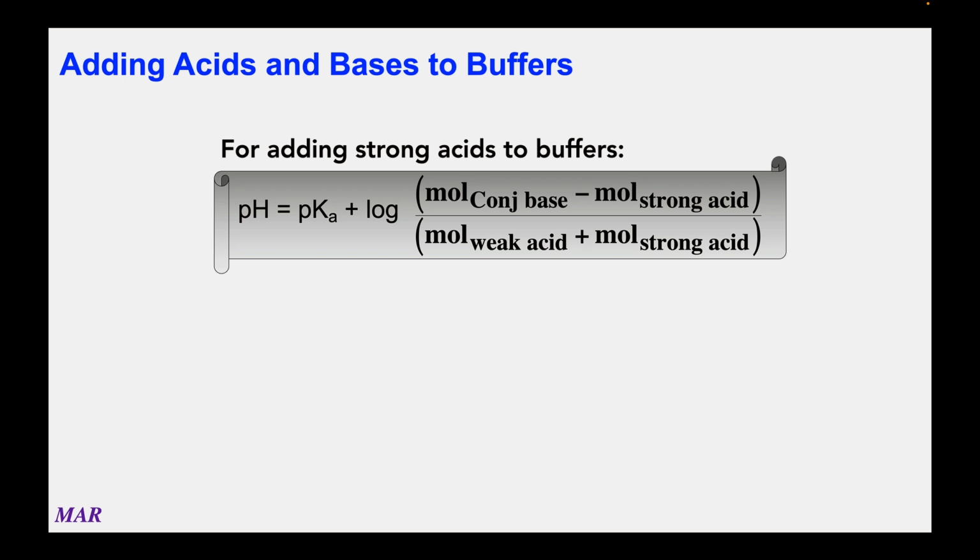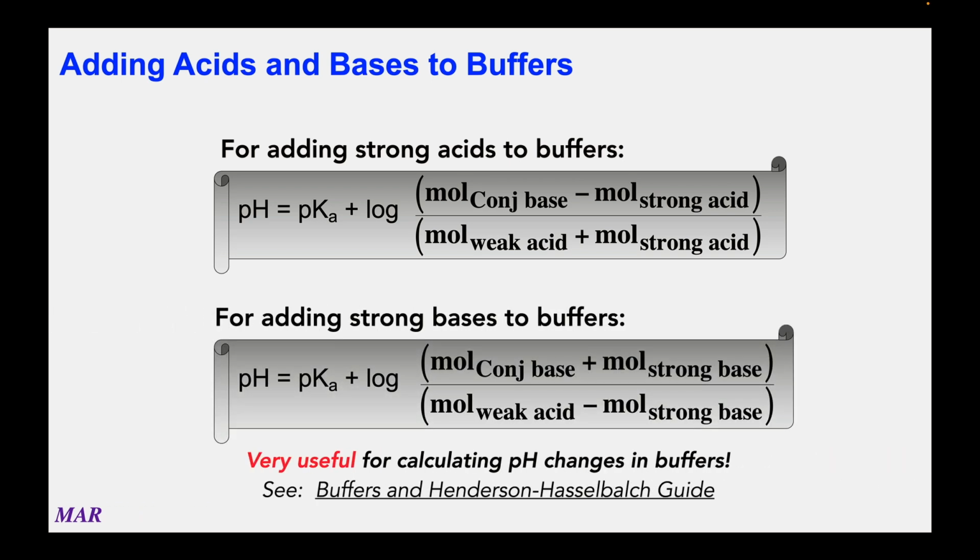So if you add a strong acid to a buffer, this is the version of the Henderson-Hasselbalch that's used. pH equals pKa plus log. The base goes down with the strong acid, but the weak acid actually goes up with the strong acid. That's how this works. If you add a strong base to the buffer, it's very similar. The strong base will add to the weak conjugate base, but the strong base will lower the weak acid. So you can see the values there are different. It's add on the top and subtract on the bottom for the base. The acid was subtract on the top and add on the bottom. And these can be super useful, and I used them sometimes when I made buffers. I highly recommend good old Henderson-Hasselbalch.